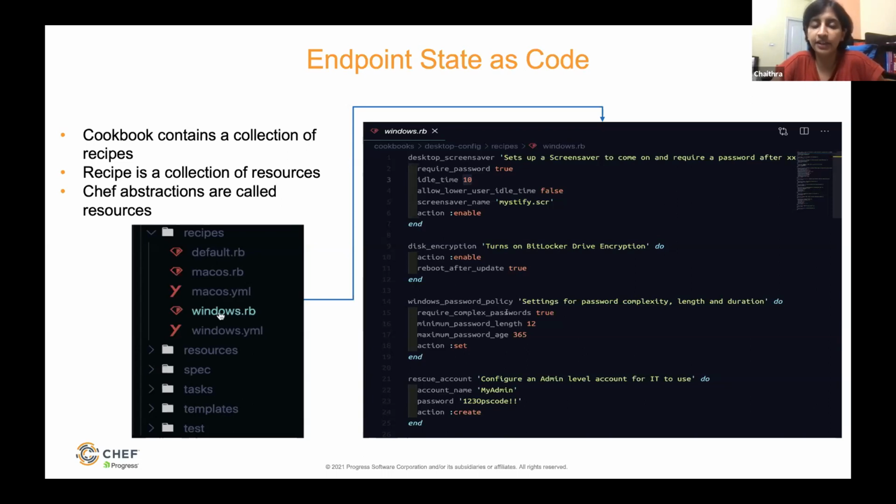It's very self-evident, right? It's very readable, and all you need to do is pass a few parameters to set the screensaver setting, and all the commands and underlying tasks which need to be performed to actually configure the setting on your node are figured out and taken care of by Chef.